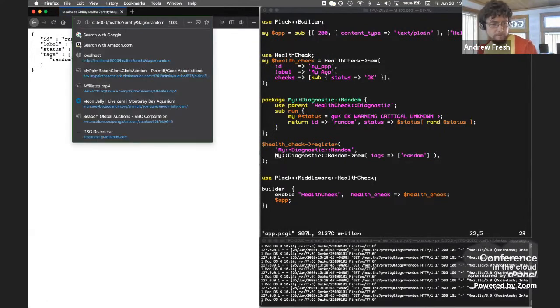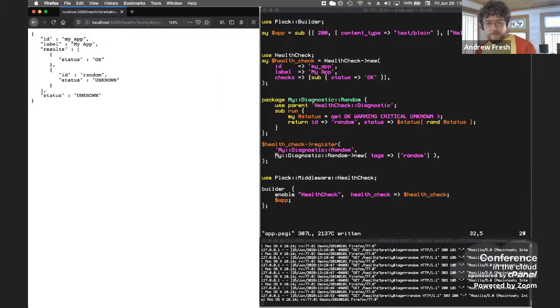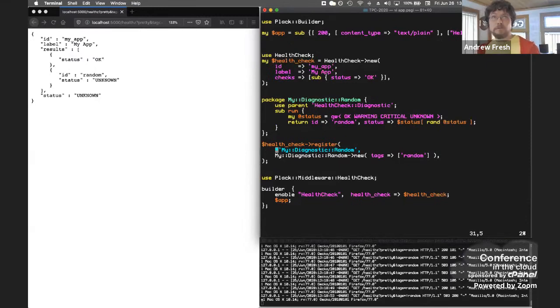But we can also say tags are not random, and that'll give us everything but the random ones, all the diagnostics that are not random, which is pretty useful. And you can combine multiple tags, both positive and negative, to usually get exactly the subset that you want.